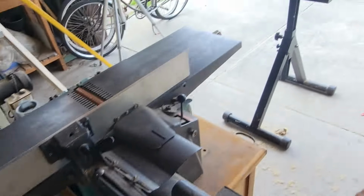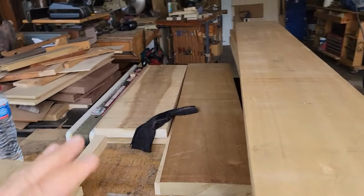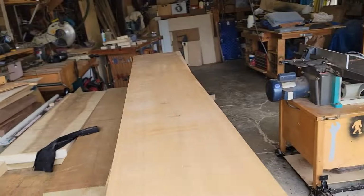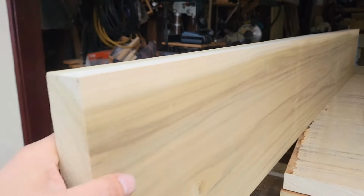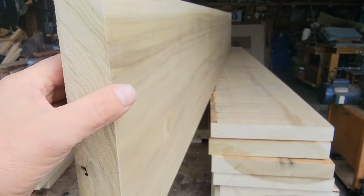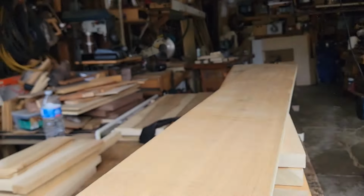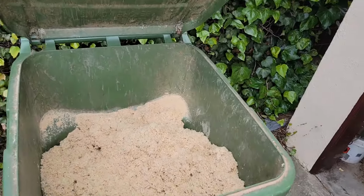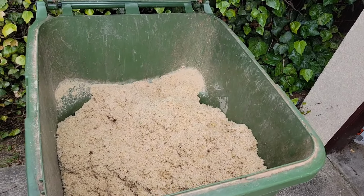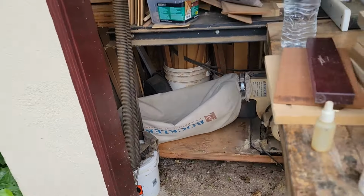All right, so it's quarter to four. These are all the bad side up, but I'll show you what the other side looks like. So all these have been face joined, and this bottom edge here is 90 degrees to this. And this is a garbage can here that's almost full already with sawdust. That little machine down there is collecting all the dust for me.